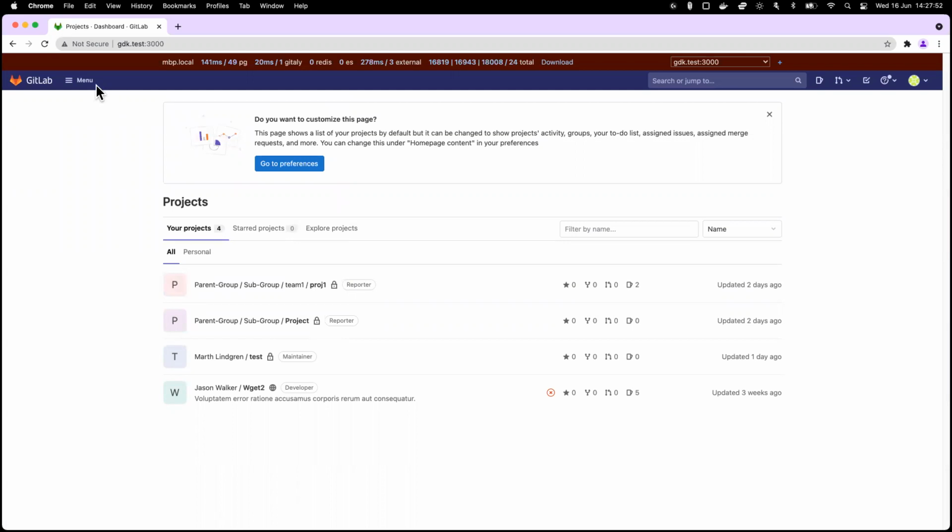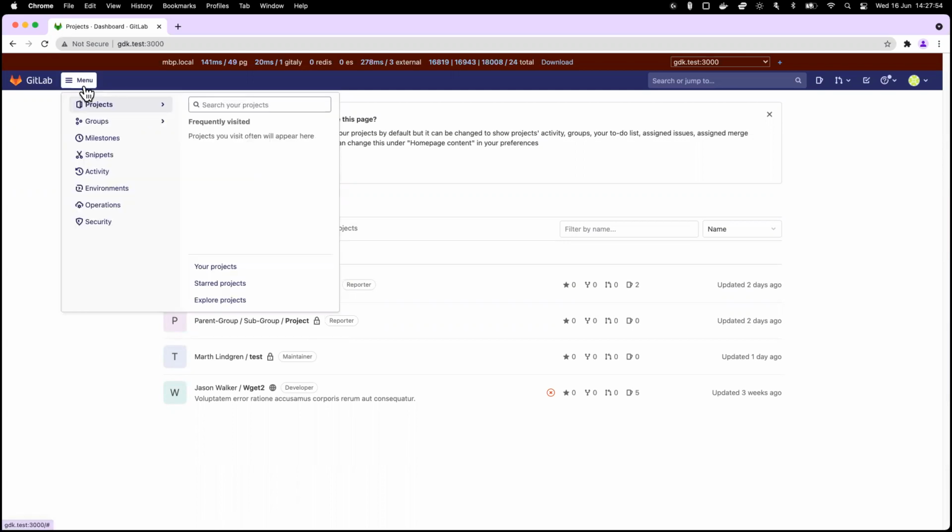Okay. And that button is now no longer rendered.